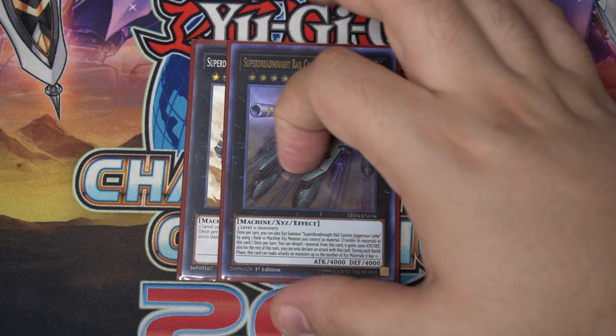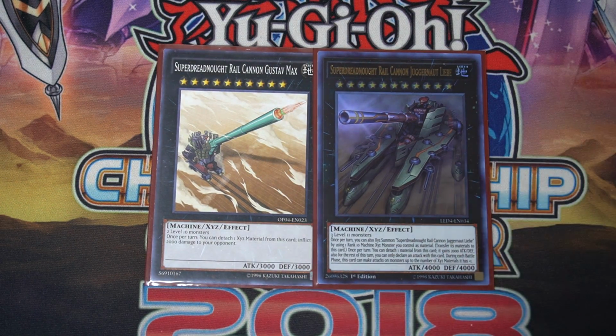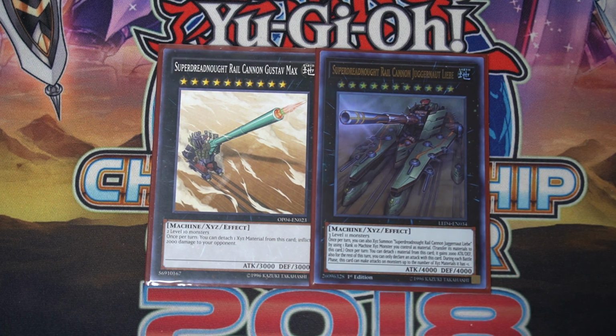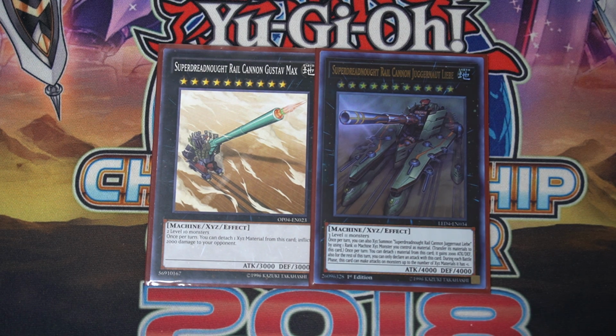Your alternate win condition is, I'm just going to show them together, Rail Cannon, Gustav Max, and Juggernaut Liebe. This is to hit for game by 2,000 if the attack damage from the Malefics didn't do it, or if you really need a big monster swing over everything, you just go into Rail Cannon Juggernaut, detach material, gains 2,000 attack, and then you just swing into everything. It can attack up to the amount of materials on this card plus one. So if it has two materials, well, if you have three, you detach one. It's two plus one, so three attacks for 6K. It just swings hard.